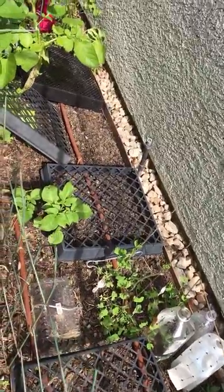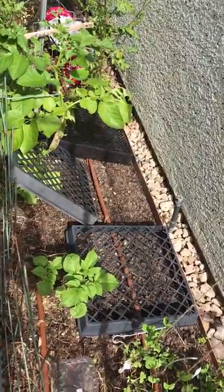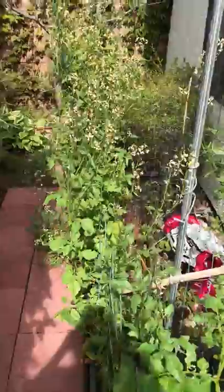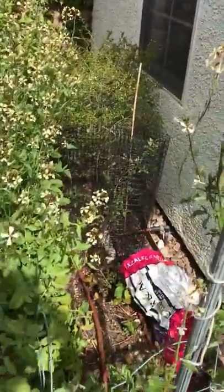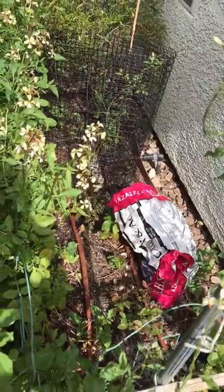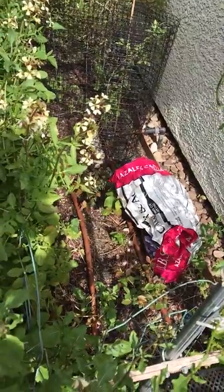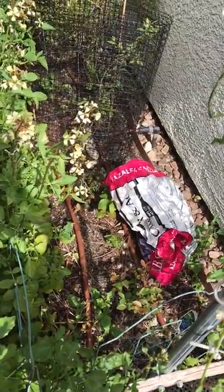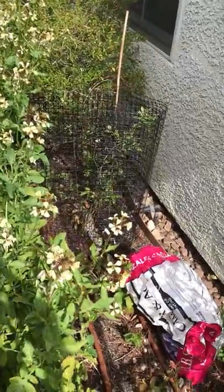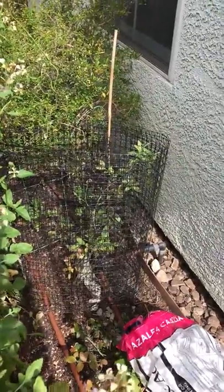I have added some long green beans, or Thai green beans, but I don't see them coming up yet. As I keep coming down this alley I have some blueberries — the rain has dug out a trench and I need to add some potting mix into the dirt because some of the roots are exposed. More blueberries here, and that guard is for the rabbits that keep coming in and chewing my blueberries down.